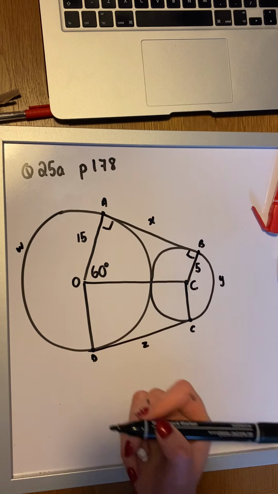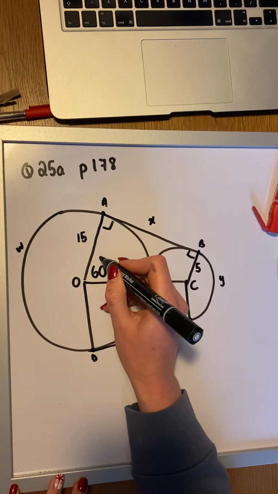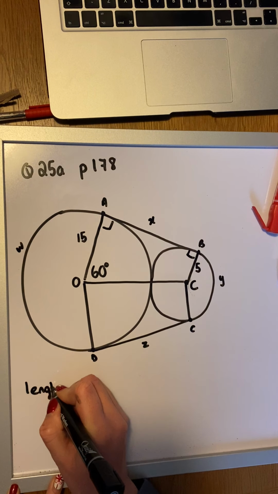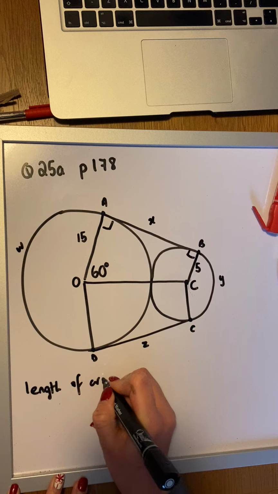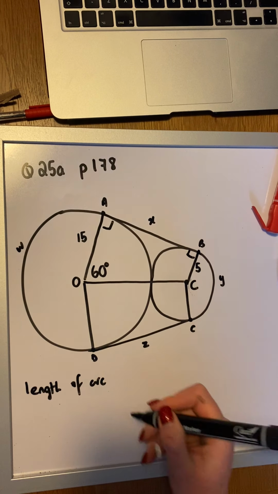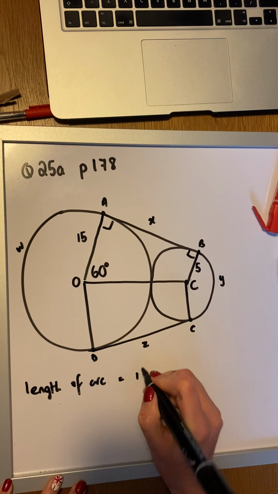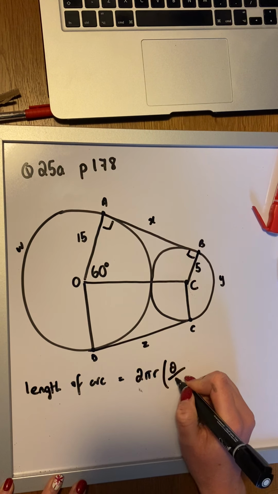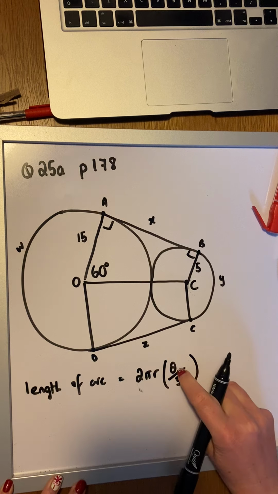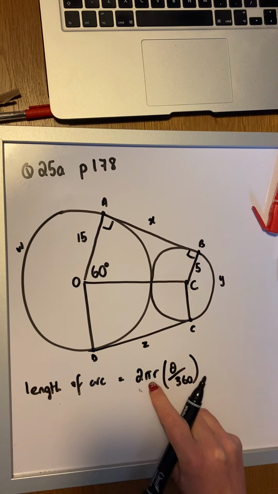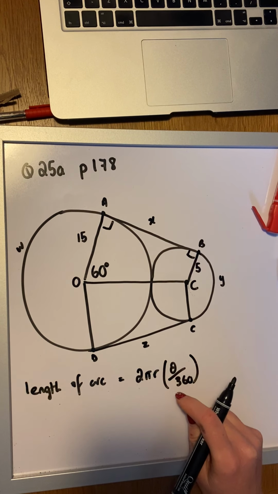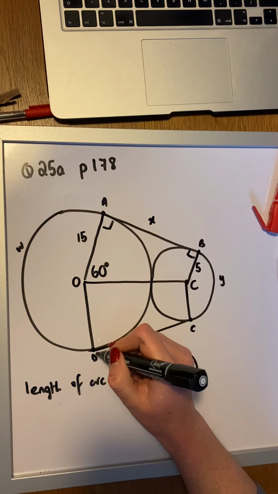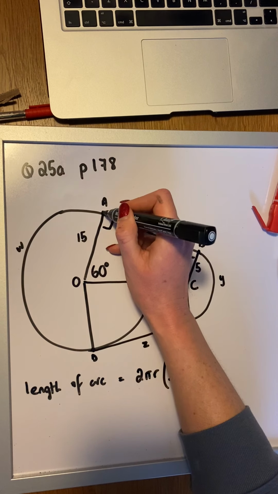So we know that according to the formula, and because we're dealing solely in degrees here, the length of an arc, and this is taken from the log tables, page 9, is 2 pi r times by theta over 360, where theta is the angle in the arc and r is the radius of the circle. So let's concentrate first of all on the arc W. So we're starting at D and ending at A.